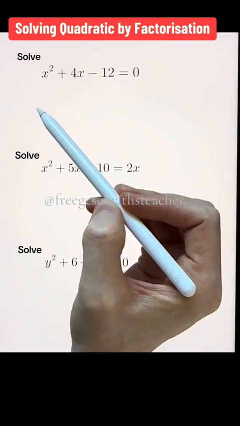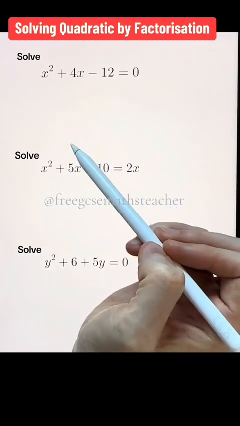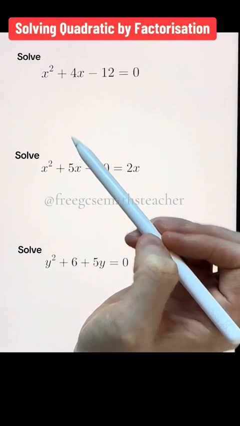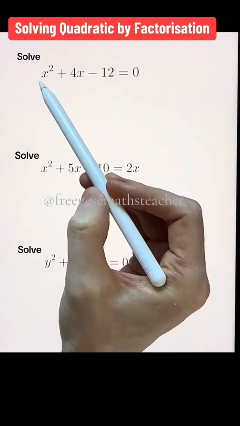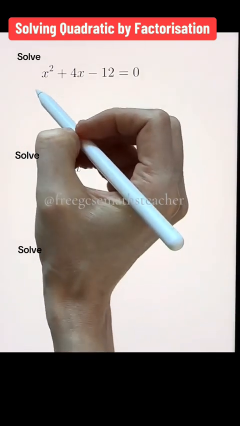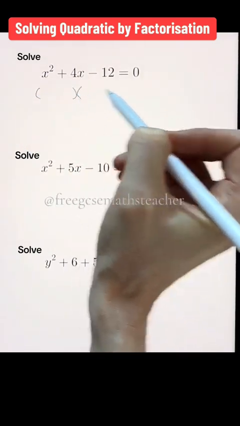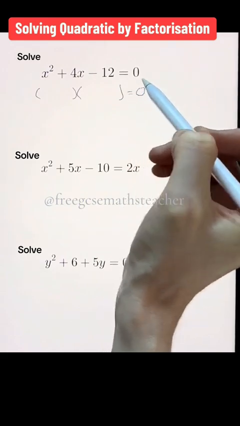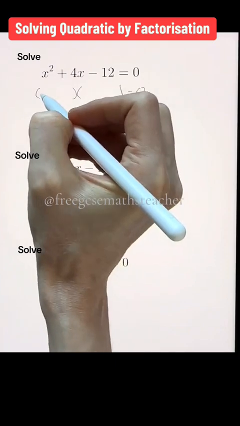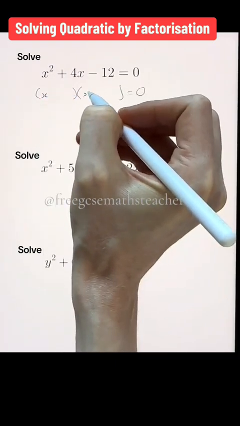When solving a quadratic, my first step is to ensure my quadratic is equal to 0. As I have three terms, a quadratic in terms of x, I'm going to start by factorising into what we call double brackets. As my quadratic starts x squared, each bracket will start with a single x.